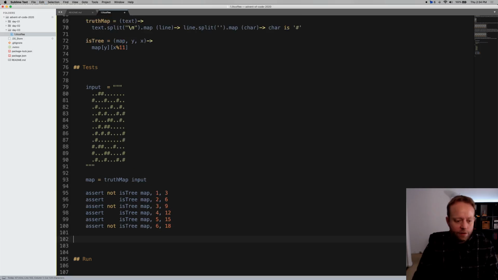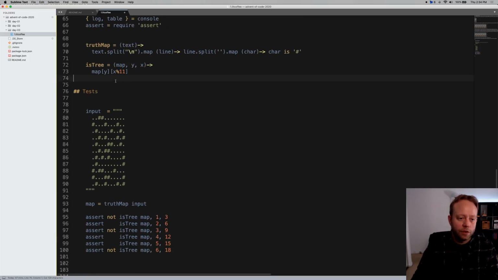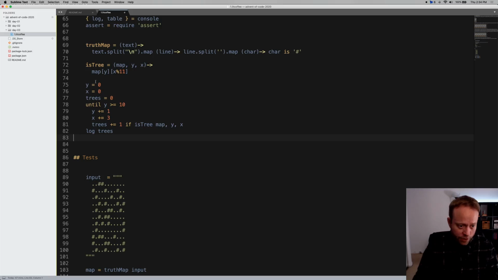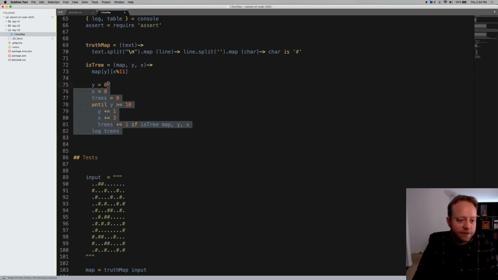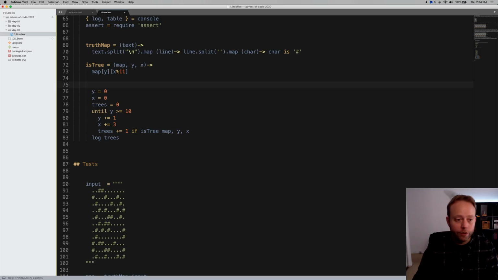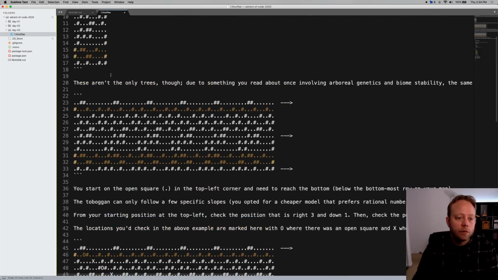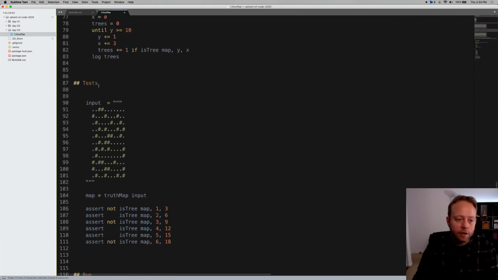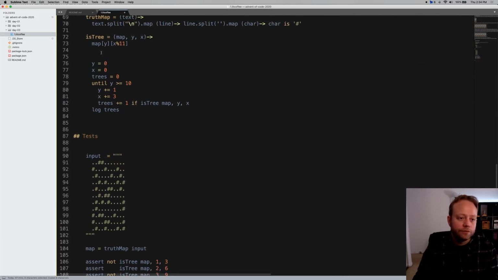So let's grab this stuff and we'll put it up in the defs section, in the section where code goes. Okay, so what should we call this? Toboggan. How about toboggan? Let's call it toboggan, and we'll give it a map.